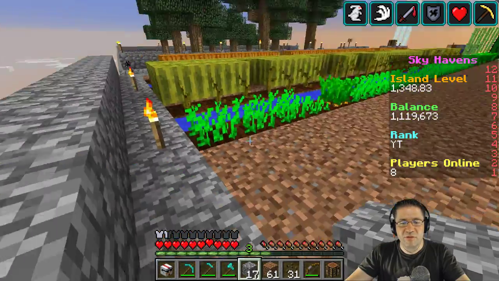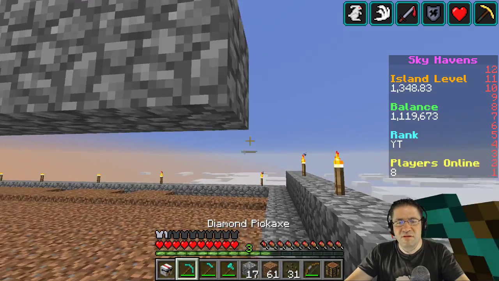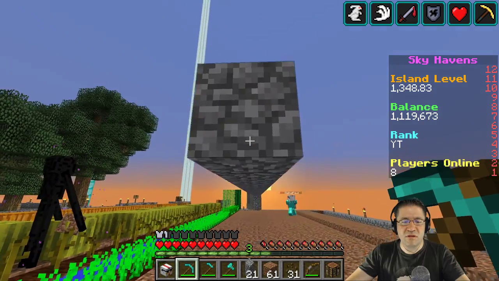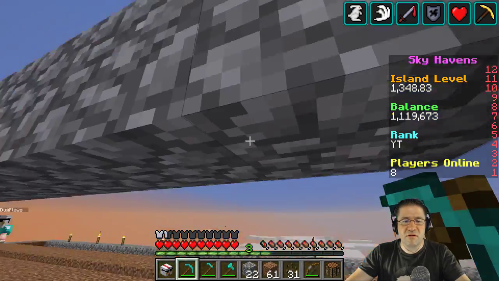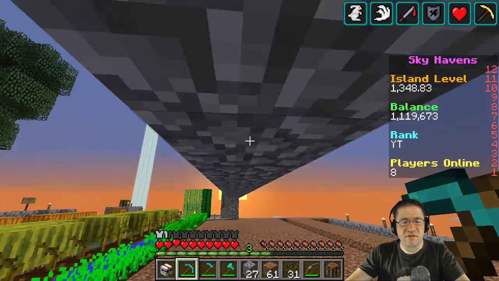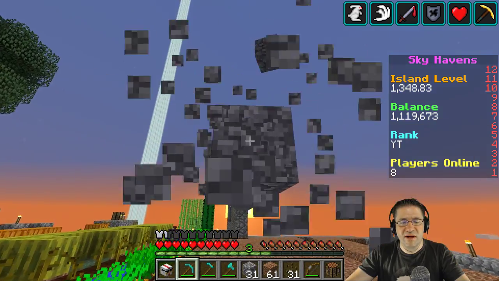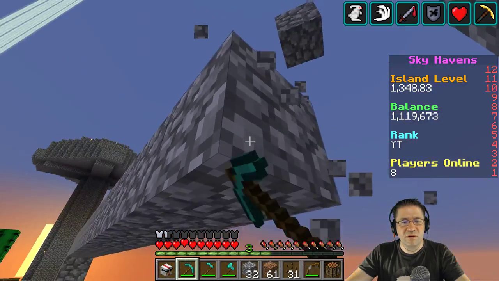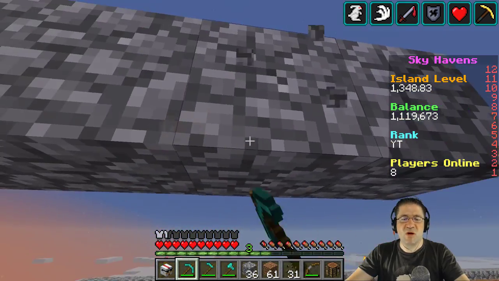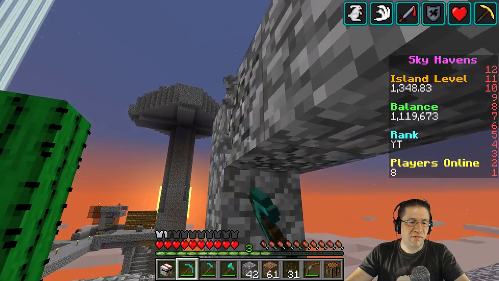How far apart do we need to make these? I would say five, maybe. Make the torches, you mean? Three, four, five. Oh, I see. One, two, three, four, five. Put torches on all four sides. One, two, three, four, five. There we go.